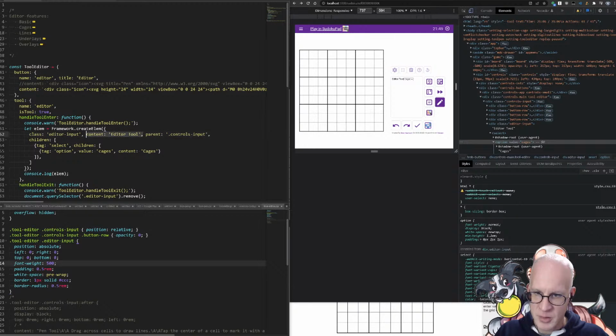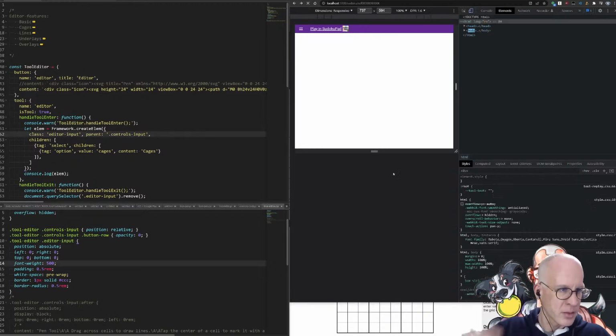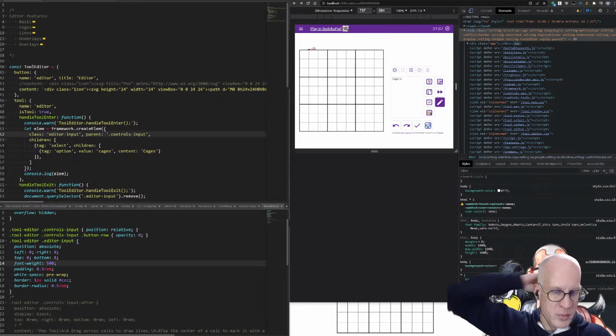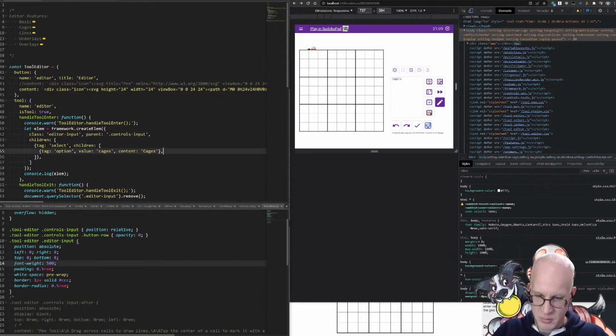All right, so we probably don't want to have the content here now if we're going to fill it up with our own things. Something like this, where you can put a few items in here. In fact, we can just do something like basic cages, lines, underlays, overlays, dot split by comma, dot map.